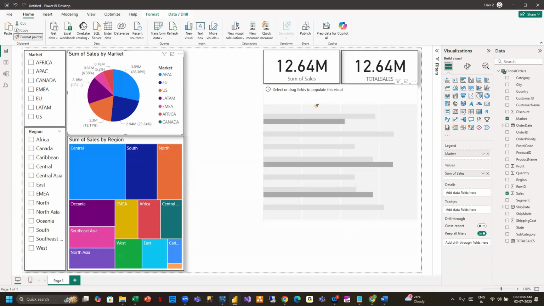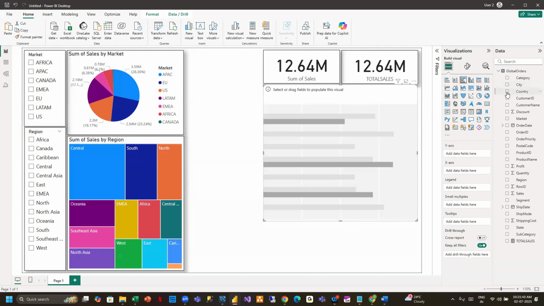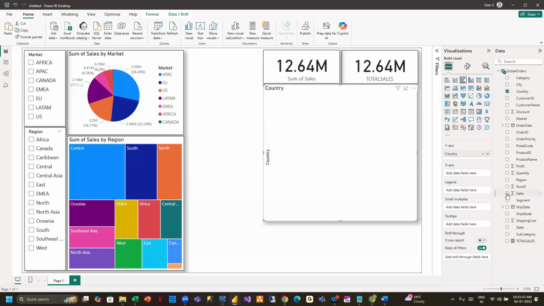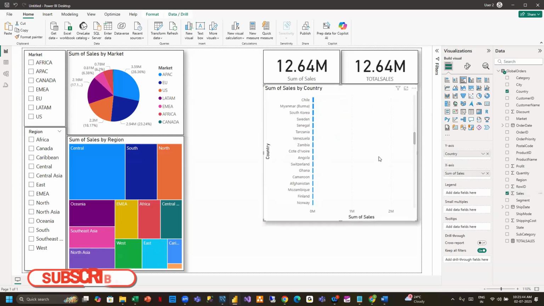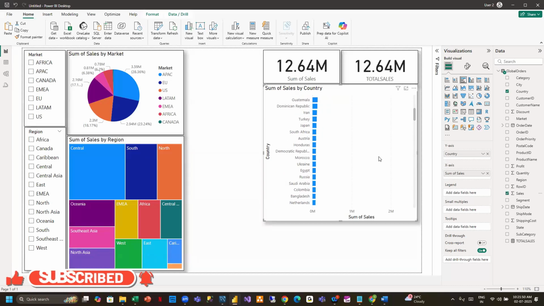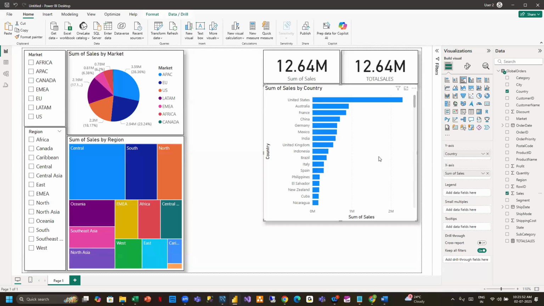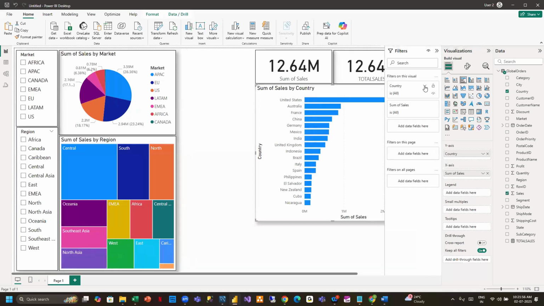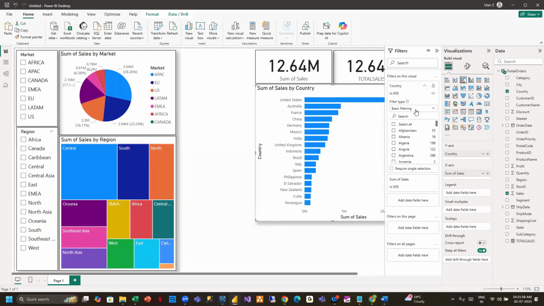I have country and sales. Do you see a lot of countries here? There are a quite good amount of countries here, right? But if you want to display only top 10, I can go to the country, go with the filters, not basic filtering. I want top N filtering.